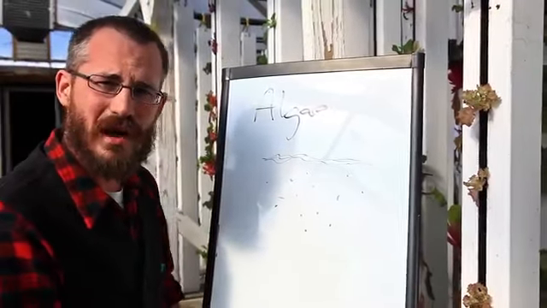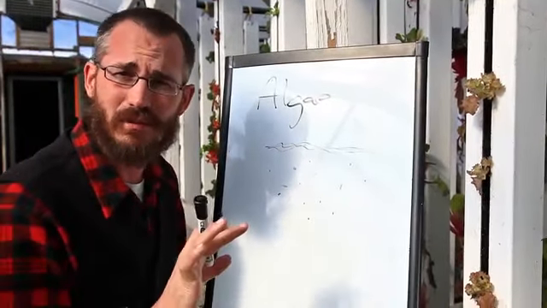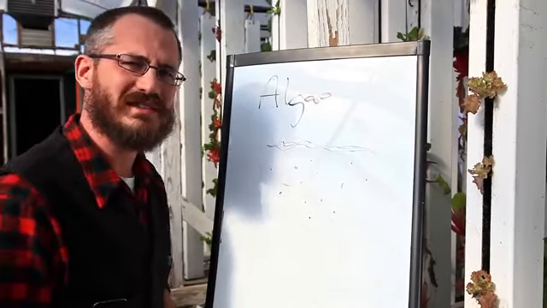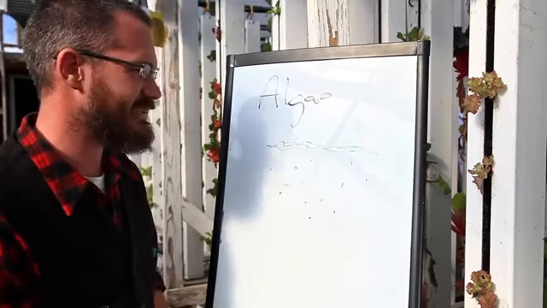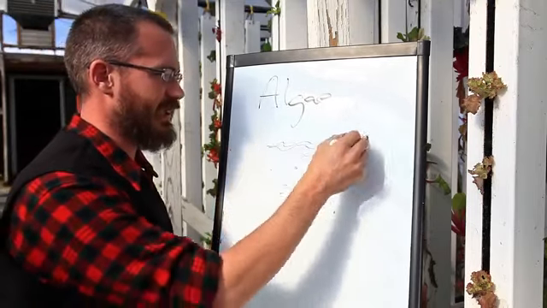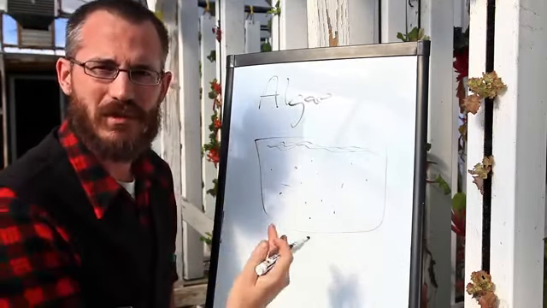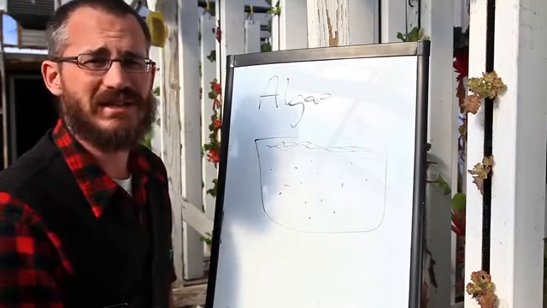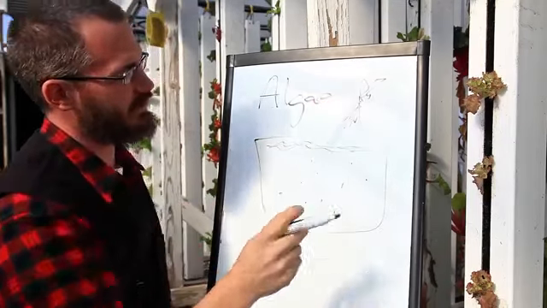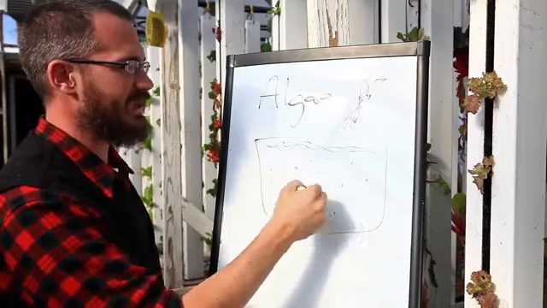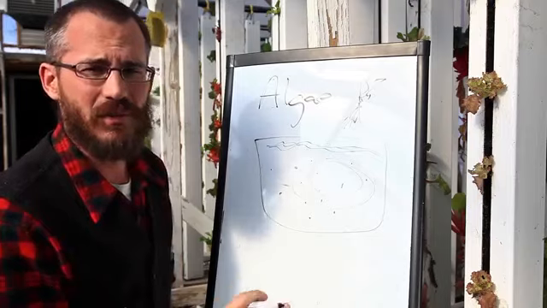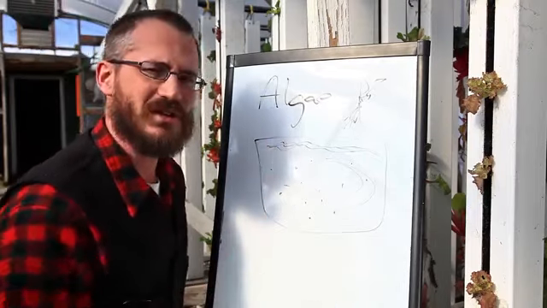Now this can cause a lot of problems, and I know that we've talked about this in previous clips, especially the ammonia clip and the nitrate clip, but algae are really good at taking up your system nutrients and fixing them. So taking up those nutrients from your water and turning them into cells, into algae biomass in your system. That's a bad thing, because if your algae is taking it up, your poor little plants, that's my best illustration of a plant at the moment, they don't get any of the nutrition in your solution. Those algae are taking up all that nutrition. So this is something that we need to learn how to control.